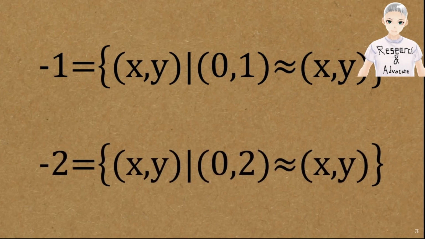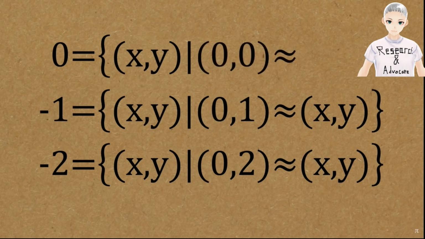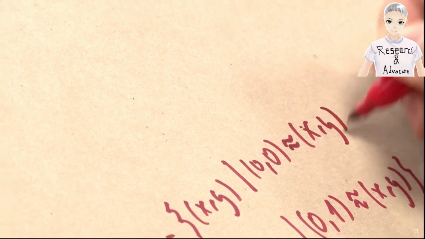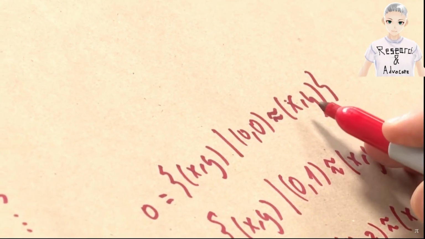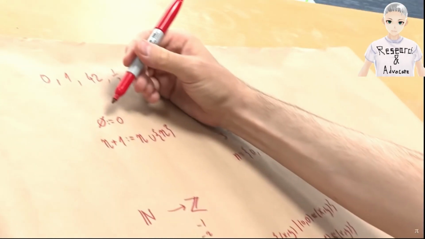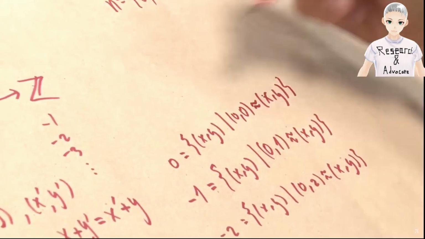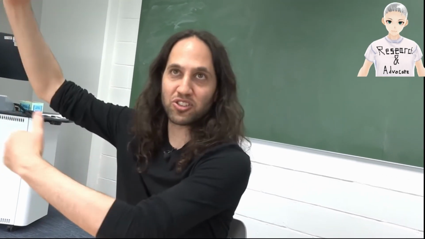But you can also redefine 0. So 0 is now x, y where 0, 0 equals this x, y, which if you think about it just means that x equals y. So that's 0, but hang on, 0 is the empty set, and now I'm saying it's not the empty set. It's this collection of pairs. And here's the important thing: it's just coding. You just have to decide how you code your numbers. So you can say, okay, I'm starting from this, I'm building the system up.